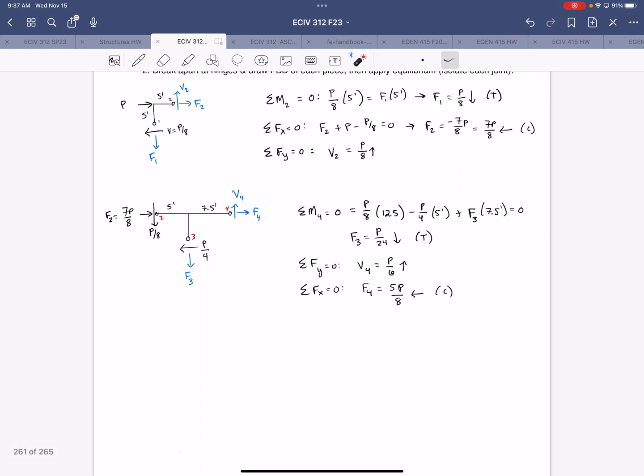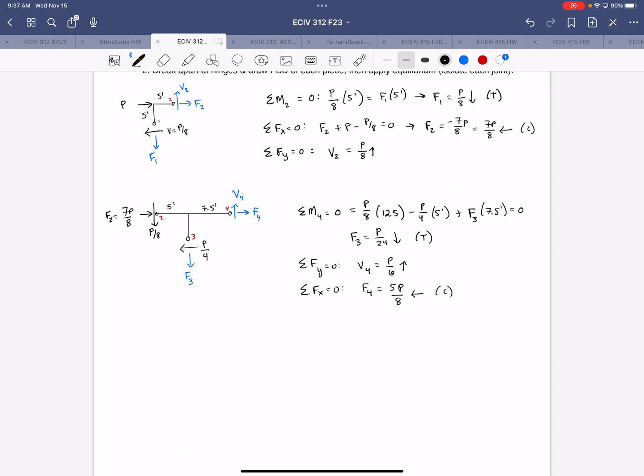And in the portal method in particular, it's very easy to get through a row like this and then move on to the next row without recognizing that there may be mistakes because sum of moments didn't work out at the last joint, right? So that's a good way to catch mistakes before you move on to the next level. And you don't want to bring wrong numbers down to the next level, because then your whole frame, it'll trickle through, right? And you have to redo the entire thing.